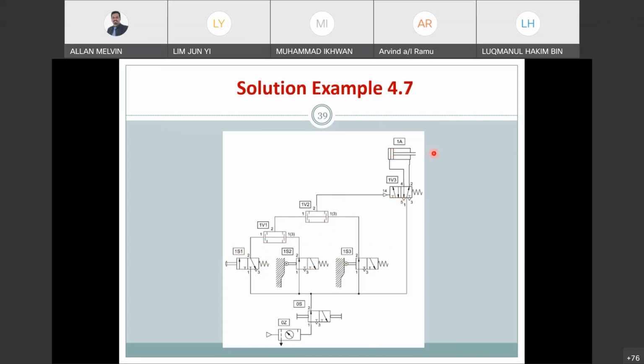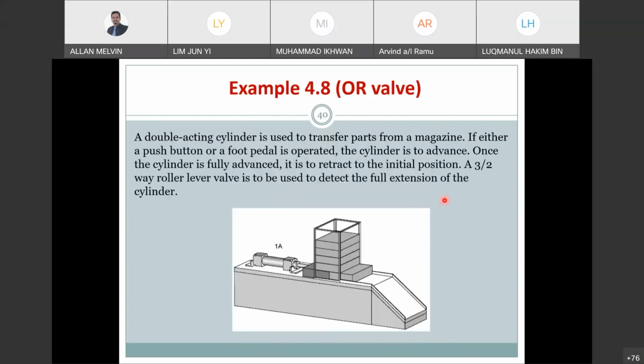Dia akan return if one of it disconnected. Kalau yang ni disconnected, either one signal, so yang ni pun particularly tak ada signal. Okay, press screen, back to the default, and change the voltage. Okay, so yang ni off, either one.